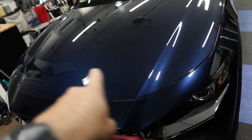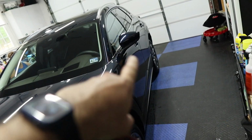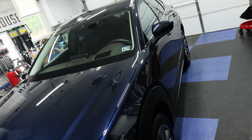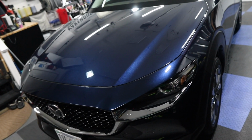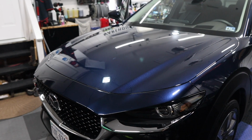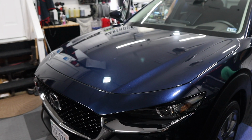I'll show you getting those marks out and we'll blast through the rest of it because, maybe I'll show you a 50-50 between the doors, polished and unpolished, because that is kind of nice to show, but this should be pretty easy. You can use whatever foam pad you want. It's all up to you now.